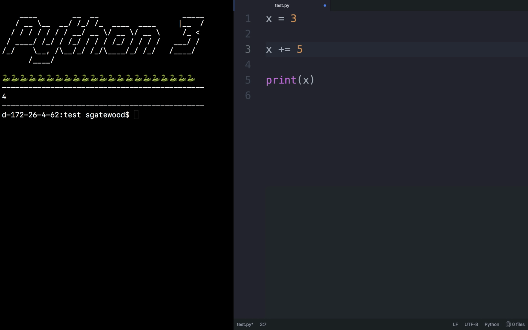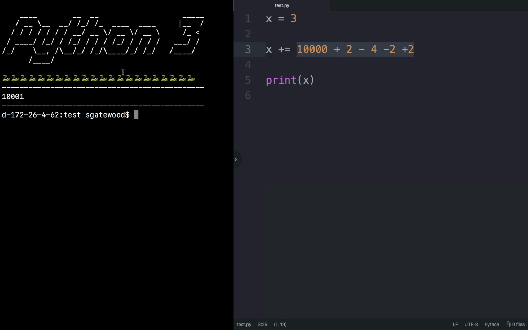So then if I say plus equals 5, this will be 8, right? There we go. And you can do this for any number of things. And you can put more things on this right side. Actually, this plus equals takes everything over here. So I can say plus this minus this plus this, and this will work, because it will increment x. It will add whatever this is to x.